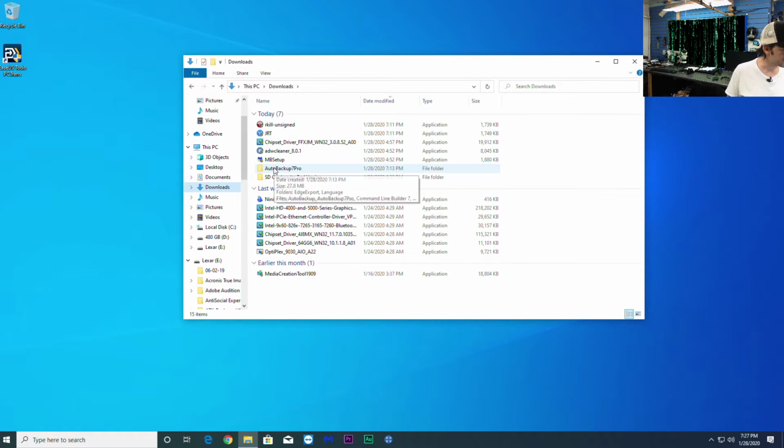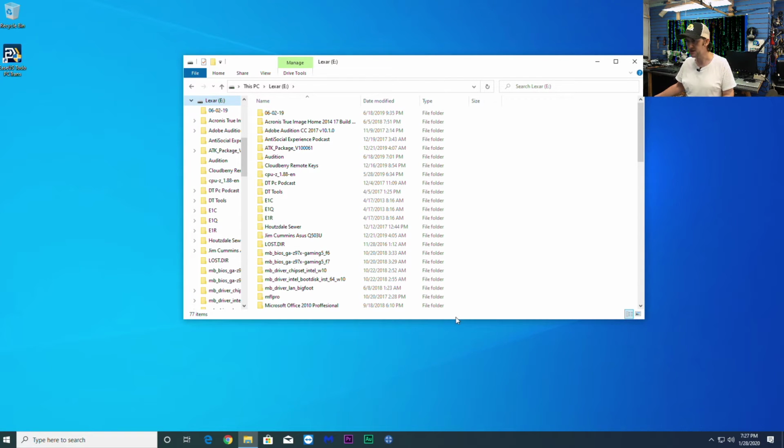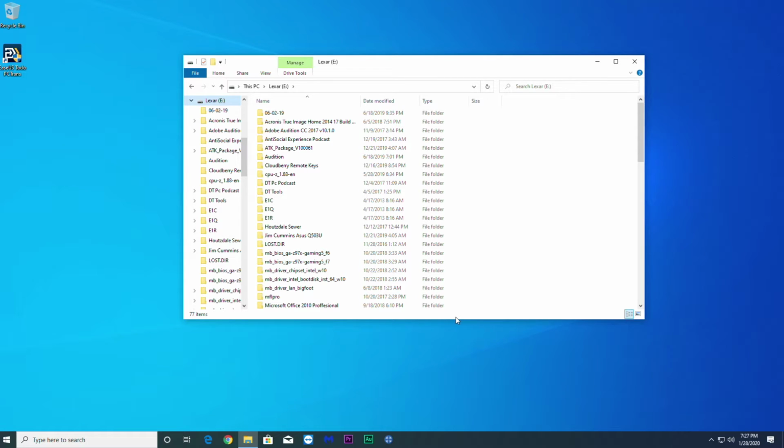Where is it? Let me find it on my drive. I want to see what it will do. Now this, I don't think is too much to pay. $11.47. It's in euros, so you're going to end up paying about $11.47 for it. And yeah, I don't think that it is too much. Let's flip that off for the time being.